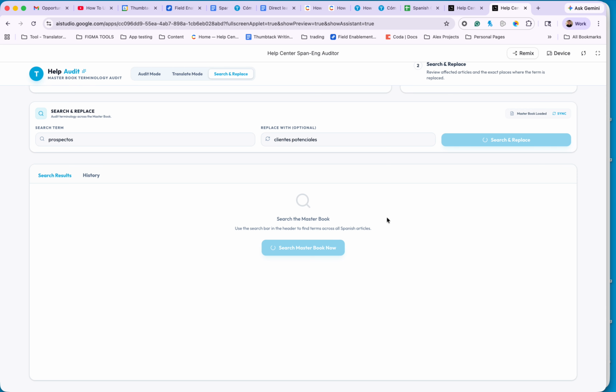So it's going to improve the search and results. The only thing that we need to do is to make sure that I continually update every single article every time that I make a change in the Help Center. Like I said, it takes a little bit longer because this is the free version and it's pulling from Gemini Lite.